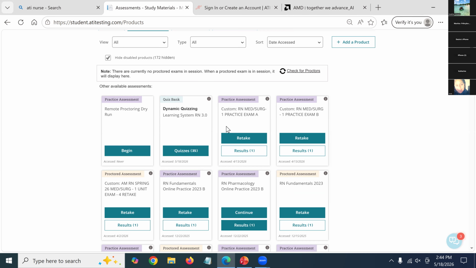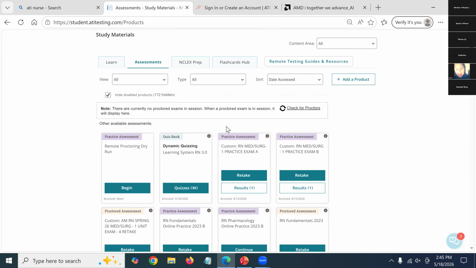But these practice assessments are usually spot on for what your grade is going to be with the ATI that you're going to take. So make sure you're on that practice and doing well with them. They also at times give you some points if you take the practice assessment. But I will tell you, every time I've done one of these practice assessments, my grade from ATI was only about a point different. So be mindful.